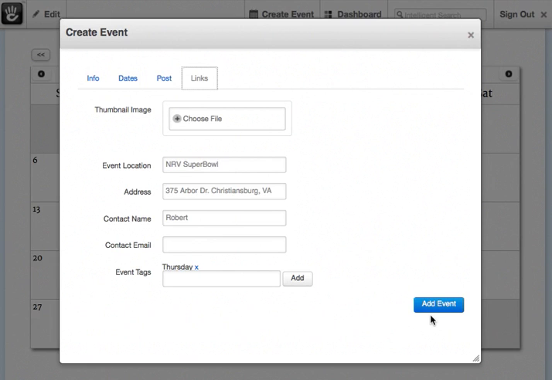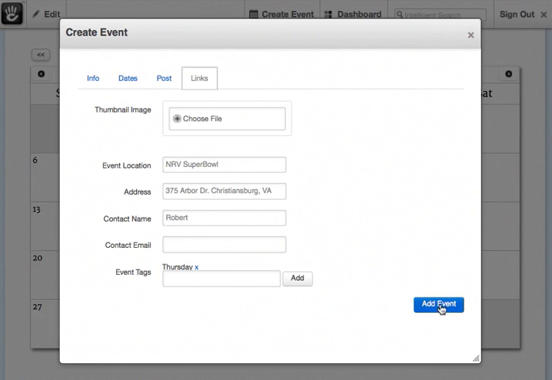So I'm just going to click the add event button, and I'm going to make sure to click that button only once. This application will not respond immediately when you click that button. However, it is important that you only click it once, because if you click it twice or three times before you give time for the application to respond, then you may clog up your calendar with multiple listings for the same event. That's no fun to clean up. So let's very carefully just click the add event button once.